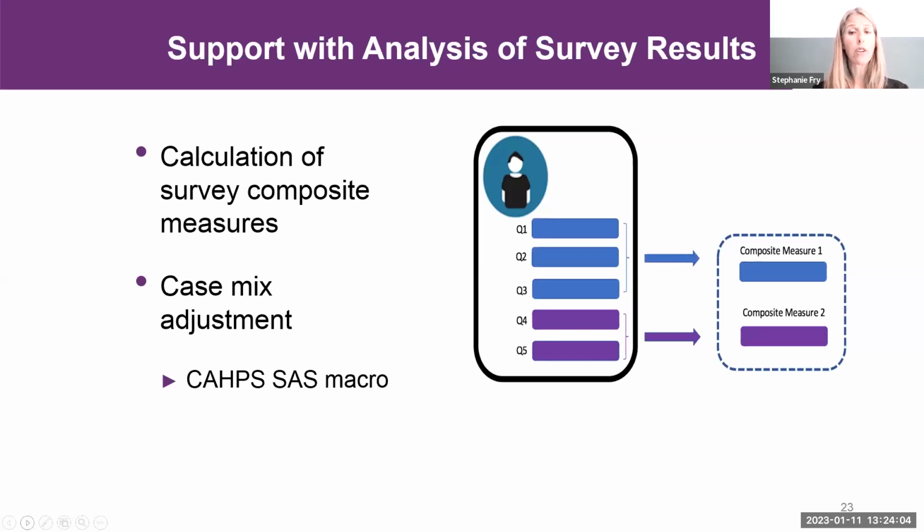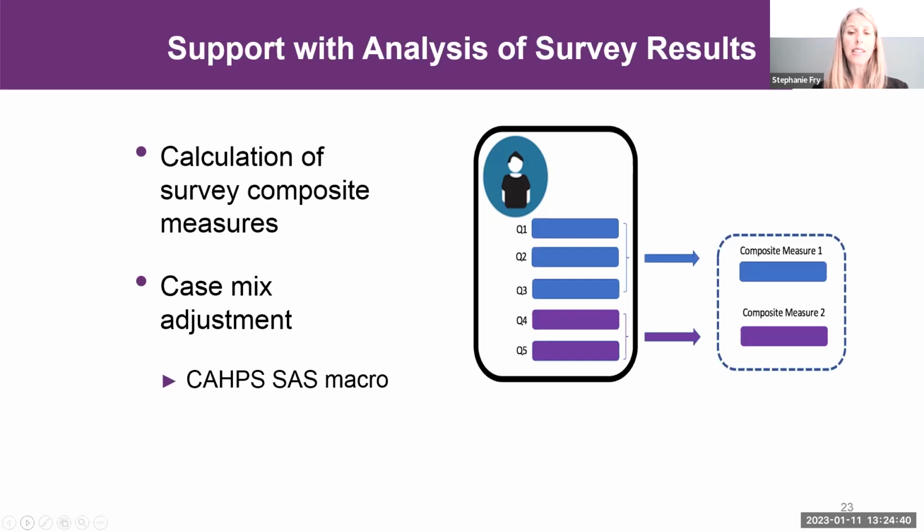If you're looking to compare your results to the results of others during the analytic phase, it's also important to conduct case mix adjustment. Case mix adjusts for characteristics about survey respondents, like age, education, and health status. Conducting case mix adjustment makes it more likely that differences seen in reported outcomes are the result of actual differences rather than differences in the type of patients seeking care from particular providers. Case mix adjustment is a way really to level the playing field.